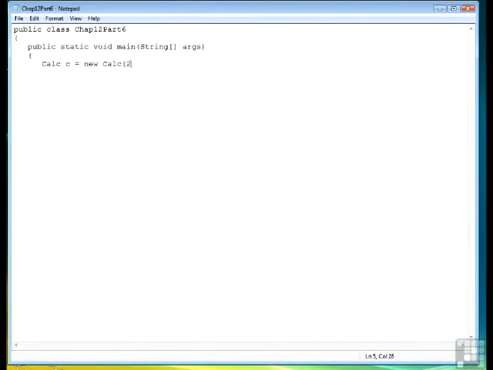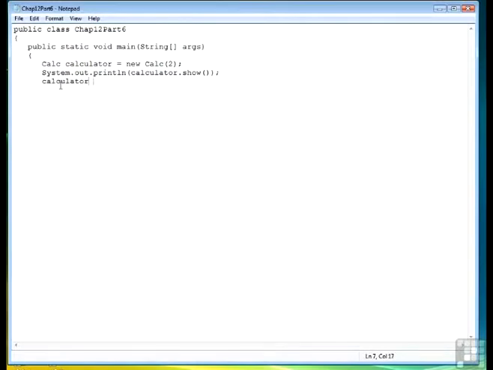Let's say calc calculator equals new calc 2. Then just to verify that the show method works, we'll call it first. I'm going to copy that so that I can use it to display as we go. So Control C. There we are.